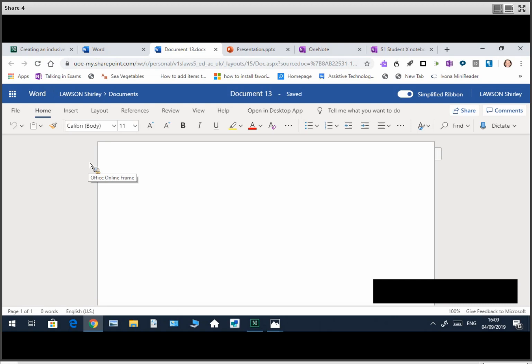So speech recognition, as used in the closed caption example, can be used within Word using this dictate feature. So you'll see it over here. You have the ability here to click on the microphone and start speaking, and then instead of typing, I'm just going to have the text appear on the screen here. So I'm going to show you what that looks like.